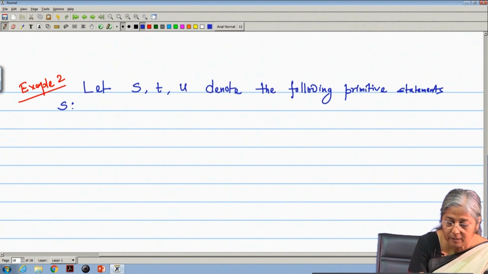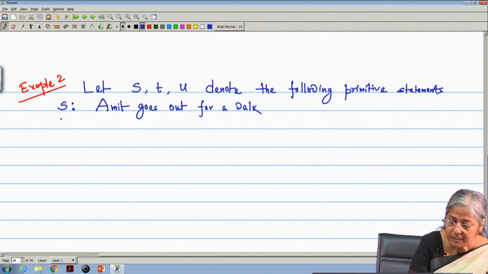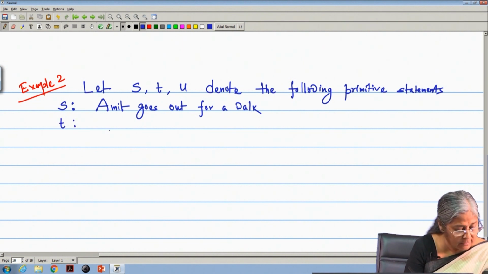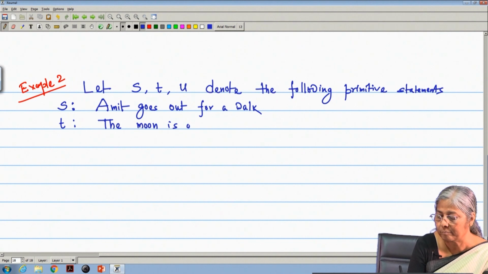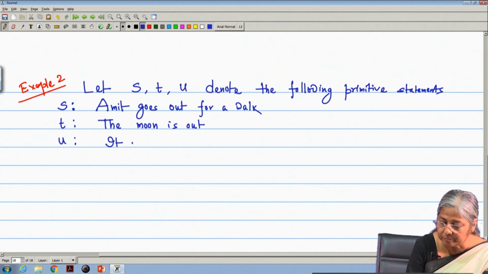S denotes that Amit goes out for a walk. T denotes the sentence the moon is out. U denotes it is snowing.